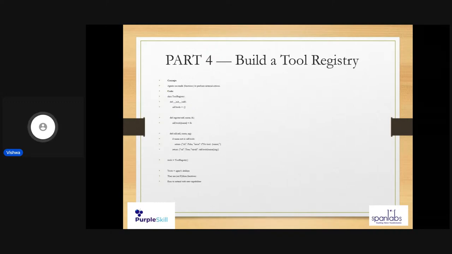This is followed by the tool registry, correct? The tool registry, as I told you, is a basket where we can store all the tools which are available for the workflow to complete. So tools can be as simple as an API call, or they can also look up into some third party systems. For example, it can look up into a database, it can query a database, it can also look up into Redis and something else, correct? So from an agentic AI perspective, tools are something like a function which, if I call, I will get the data. Within that, what implementation we put is up to us, correct?